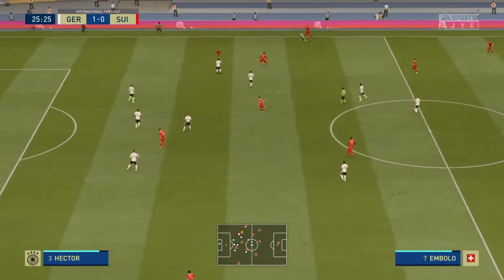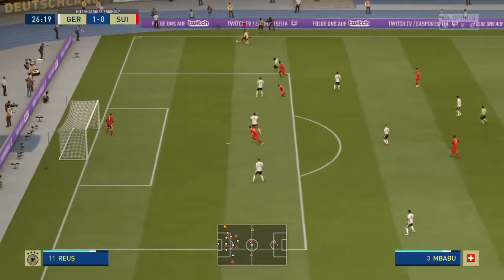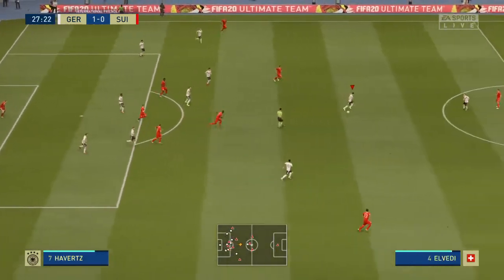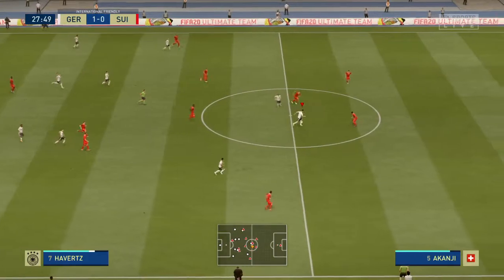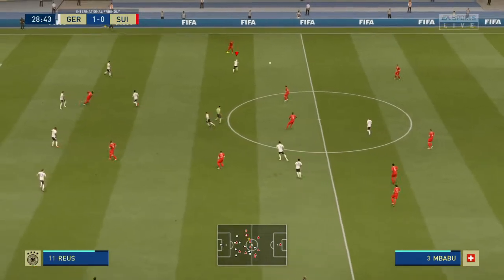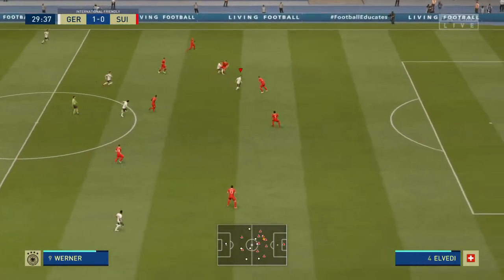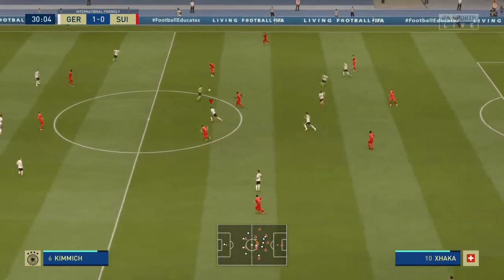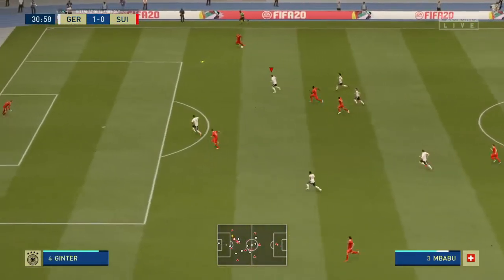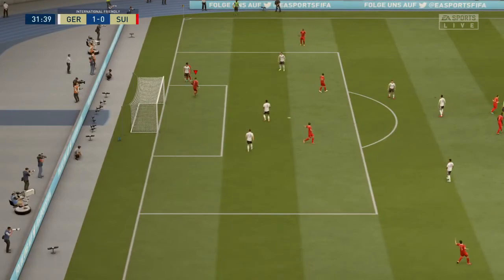Now a chance to get a bit of width into this attack, still searching for an equaliser with some good interplay here. Still dangerous — off the goalkeeper, good link up. Chance for a break in numbers. Jordan Shaqiri over the top of the defenders — he could be in here, room for the cross. Tries the shot — now it's offside.